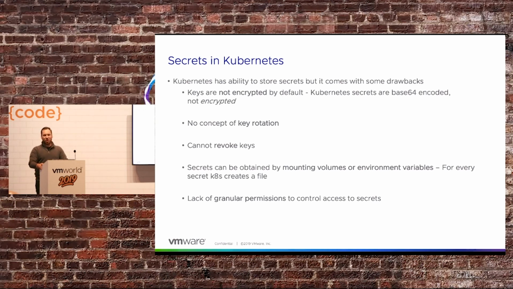So it's not checking to see that the data you put in this secret is a JWT. It's not checking to see that it's an X509 certificate. It's just going, oh, you told me to put something in a secret. Here it is. I encoded it and I chucked it in etcd. I will keep it there for you until you ask for it again.